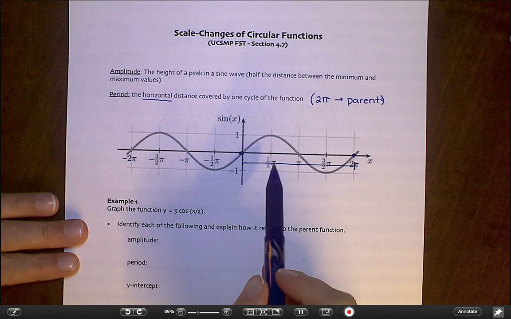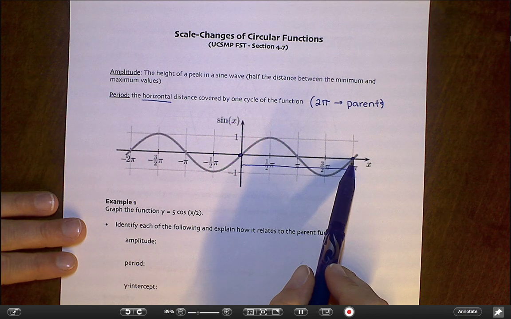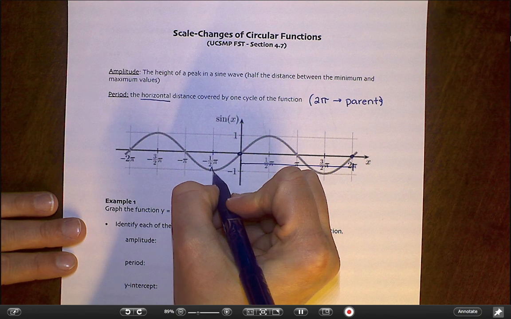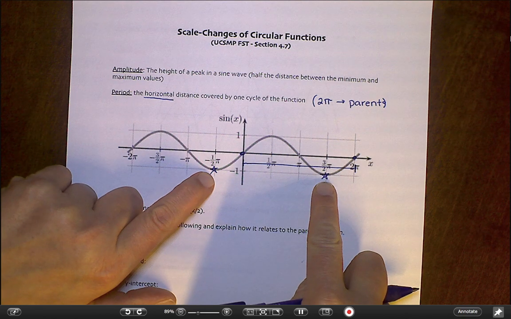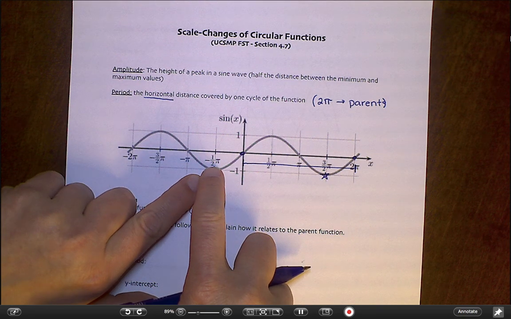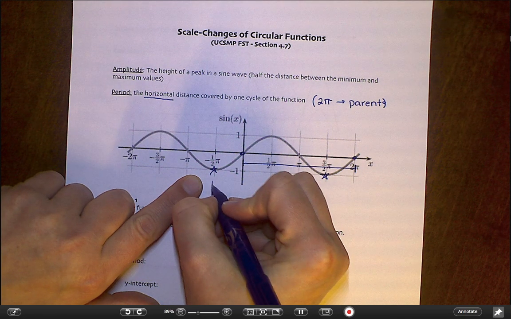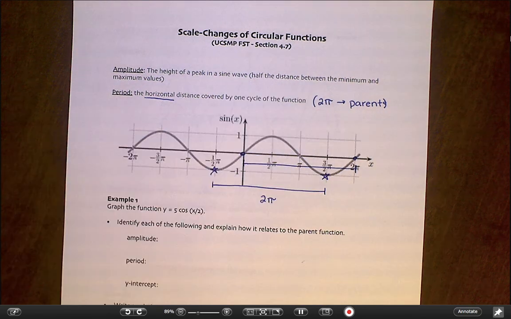If you're having a hard time figuring out where this cycle starts repeating, start picking a couple points that are a little more obvious. And you may have to be good at fractions for this, but for example, I could go from the bottom of this bump to the bottom of this bump. I know those two things correspond with one another. So if this is at negative pi over 2 or negative 1/2 pi, and this is at 3 pi over 2, the distance between those two things is still 2 pi. So you can pick any 2 points on the graph that correspond and measure the horizontal distance between them, and that'll give you your period.